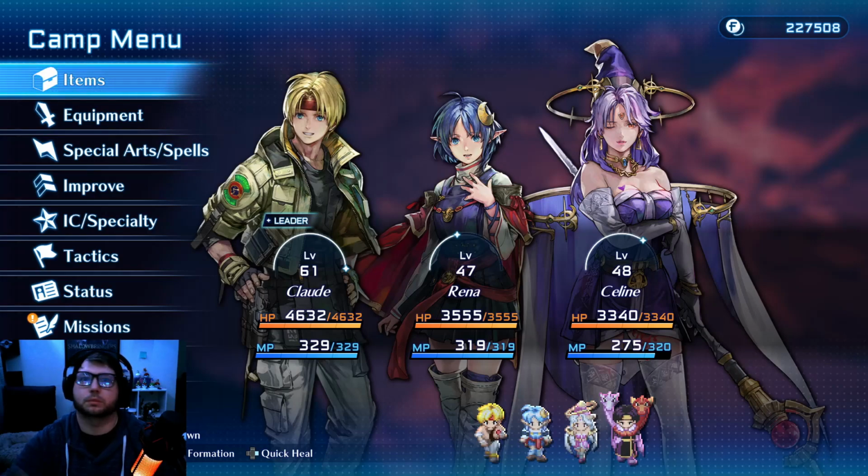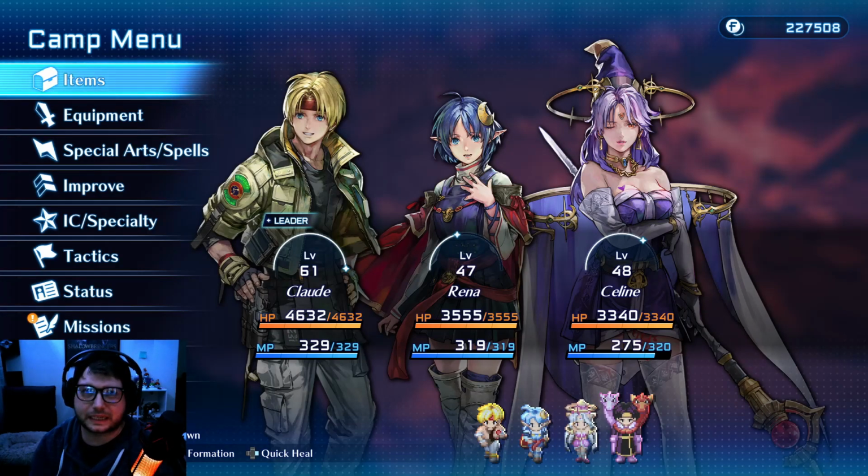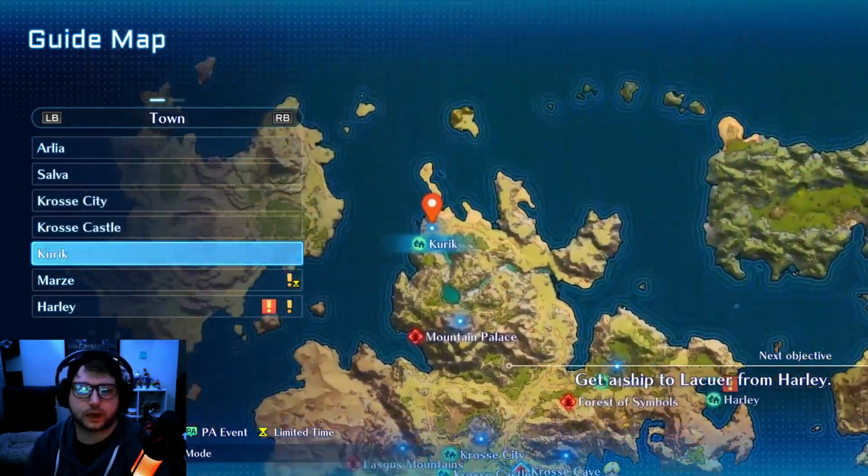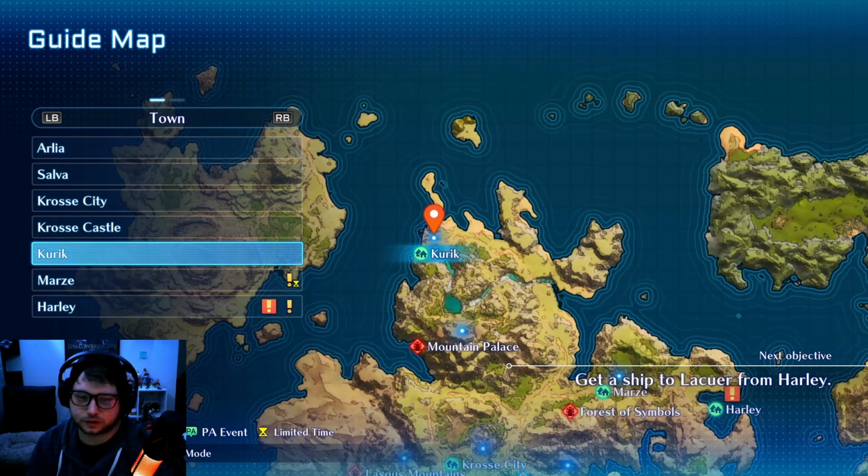I can still use it to keep going past level 60 if I wanted to. But there's a few more things we've got to get so we can get the most amount of XP and really boost up our XP gains. You're going to want to go to Kurik. I'm not going to go here because I'm in the story and there's something that happens here.